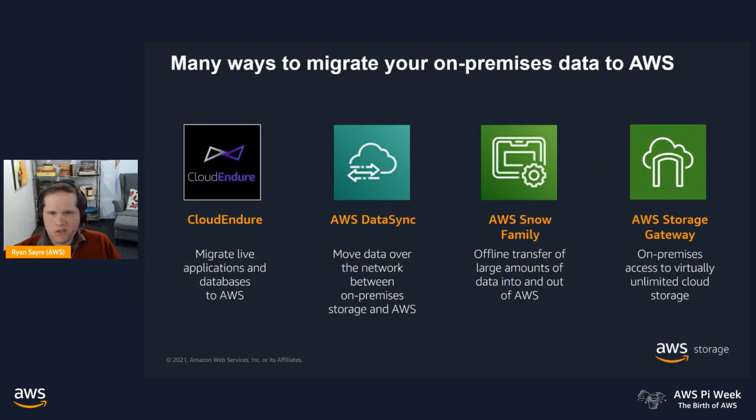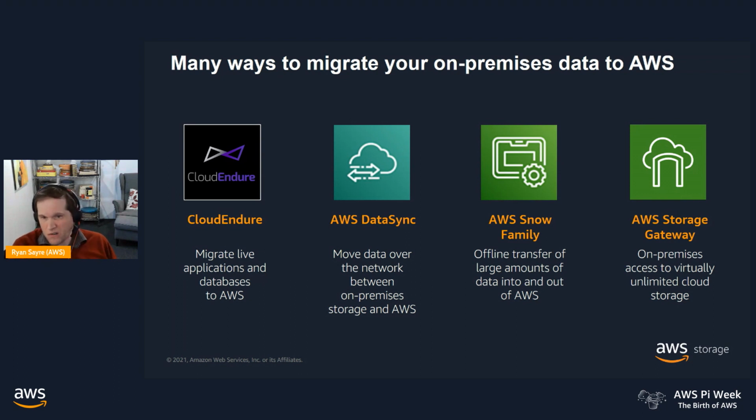Migration is a combination of application architecture and execution into the cloud. One critically important piece is how you transfer your application data. We've got a number of services that allow data to be transferred in and out of AWS using a variety of protocols and functionality. From physical devices you take in, copy data onto, and ship back to an AWS data center, to locally installed gateway systems and enhanced protocols copying data over, we've got you covered.